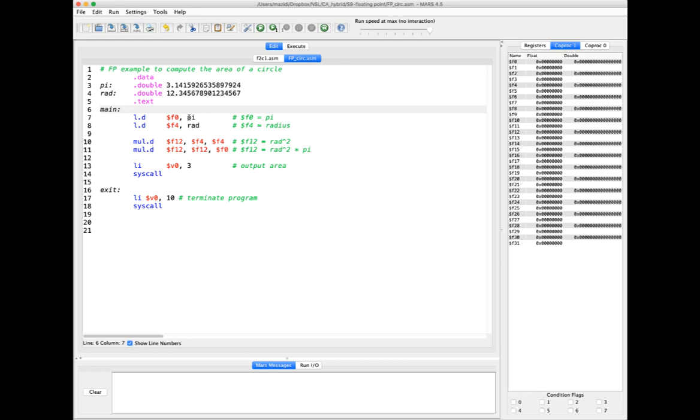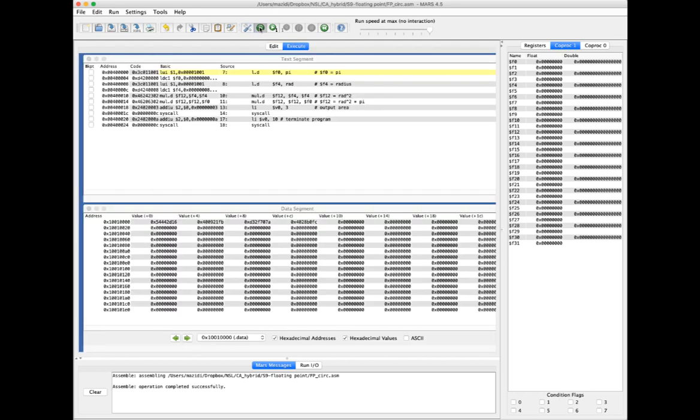So this is going to load the pi value into register F0 and the radius into F4. Notice that I used even registers because these are doubles. Then I multiplied the radius by itself to get my r squared, and then multiplied that by pi, and finally printed out. So let's run that program real quick, and we see it printed out my area here.